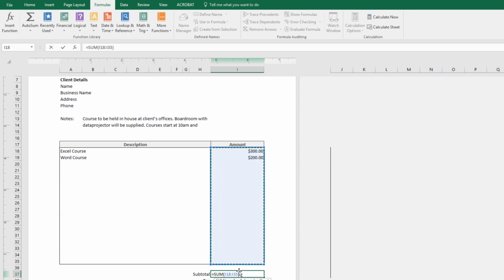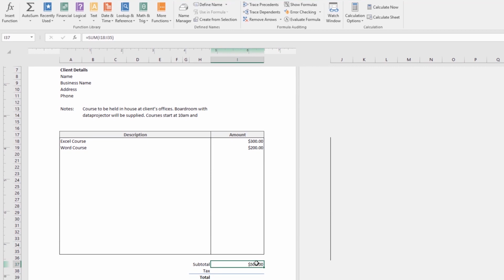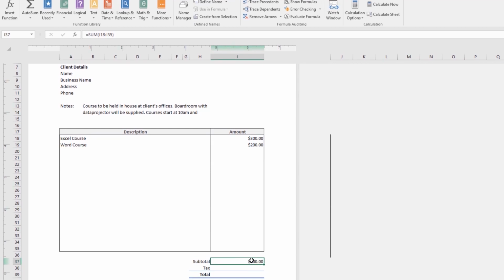Actually, I'm going to drag across them. I want all of these. There's no point having that one in there. So just drag across all the ones you want. You can manually type it in here. You can see it's running from column I along the top, row 18, which is there. So I18, all the way down to I35, which is this last option here. I'm going to click return on my keyboard. You can see there, it's added it up. It's added the dollar sign as well, made it the right currency. Awesome Excel stuff. And yeah, that's it for adding things up using AutoSum.